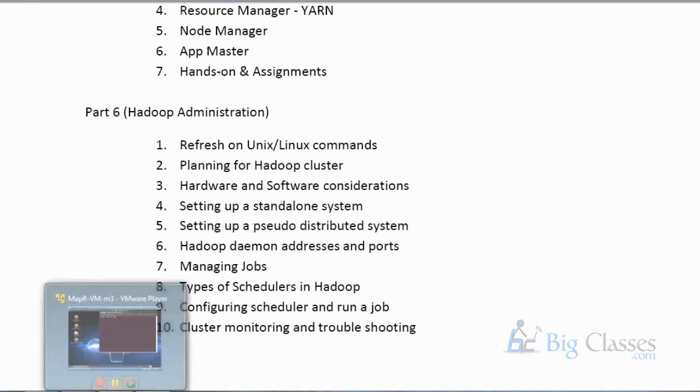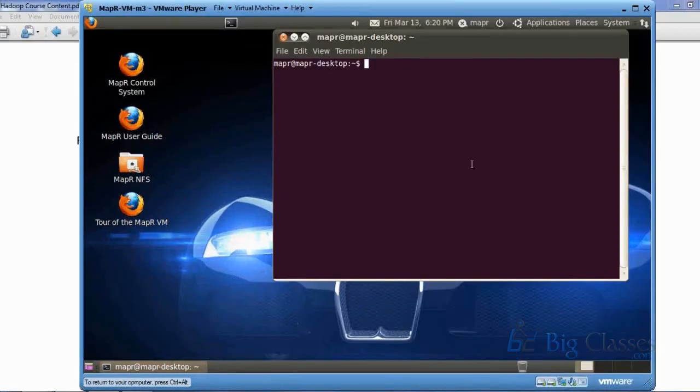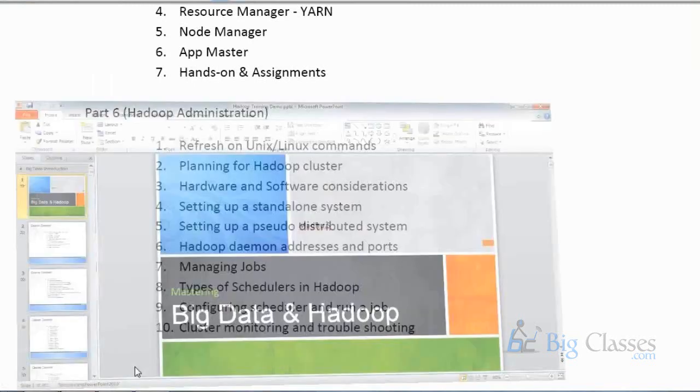I'll encourage you to download a VM of your choice, but I prefer MapR. This is pretty much simplified compared to other ecosystems, but it's up to you. If you have some VM downloaded with you, that will be fine. Let us get on to the kind of content I'm going to present.